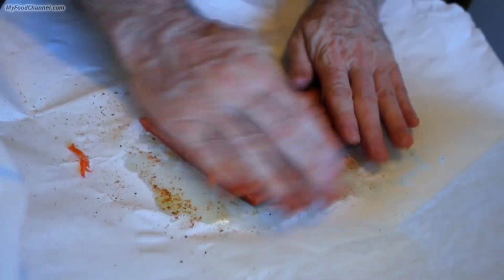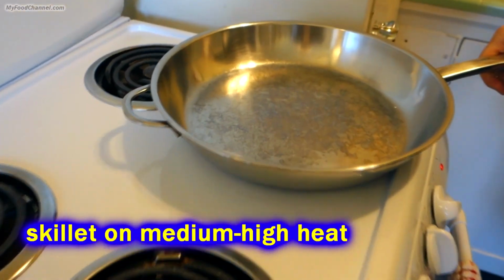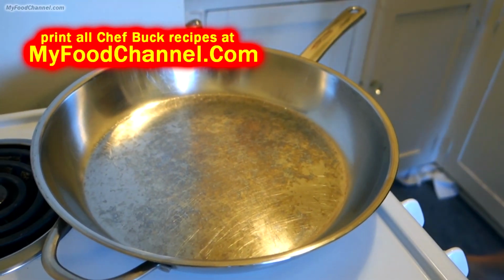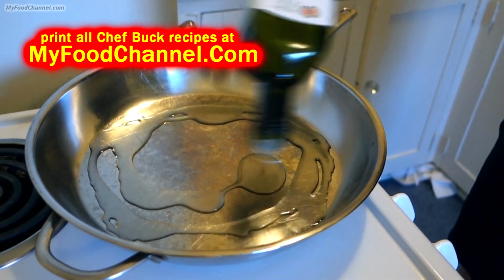Pat that seasoning in. Alright, come on over here to the stove, camera girl. I already got my burner heating up there. And I got a skillet that's safe on top of the stove. And also it's oven safe, because we're going to cook it on the stove top, but then we're also going to broil it in the oven.